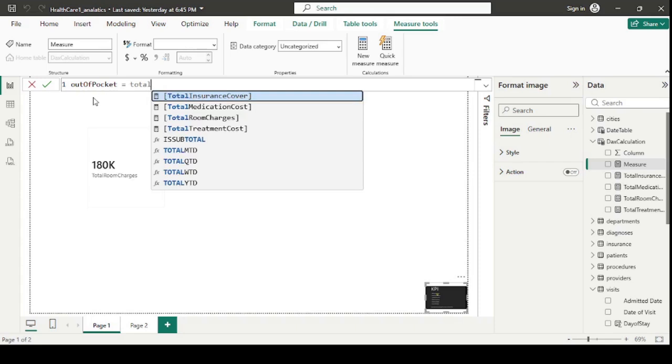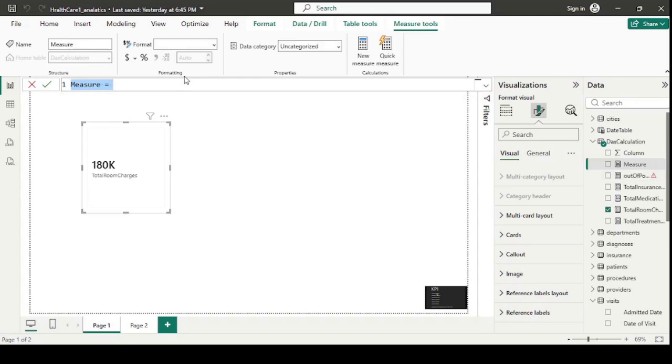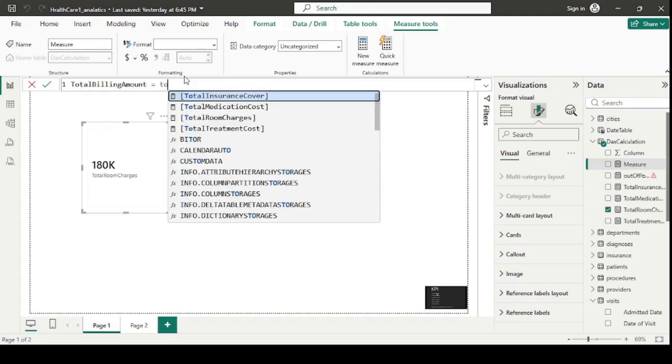There is one more thing we have not created: the total billing. What is the total billing? We will subtract from total billing. Total billing amount is simple. It will add all the values which the patient is charged for. So total billing will be equal to total medication cost plus total room charges plus total treatment cost.